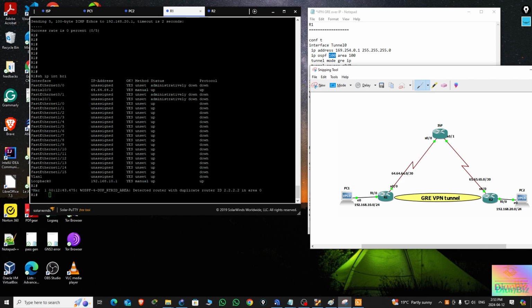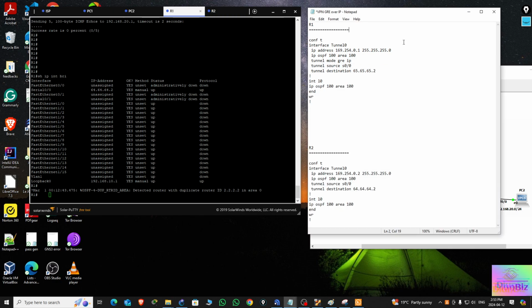As I said, the traffic actually goes through the ISP, but the ISP doesn't see the LAN network. So this is the real tunnel source, serial 0/0. And we define the tunnel destination, which is the IP of R2. That's the configuration.